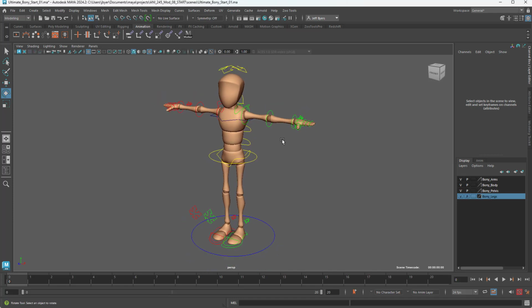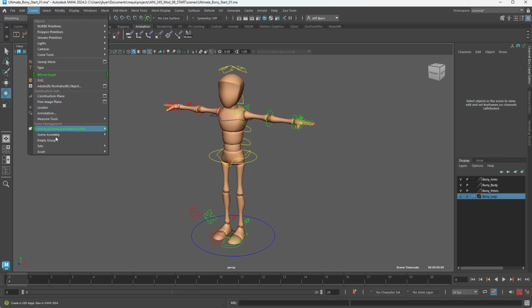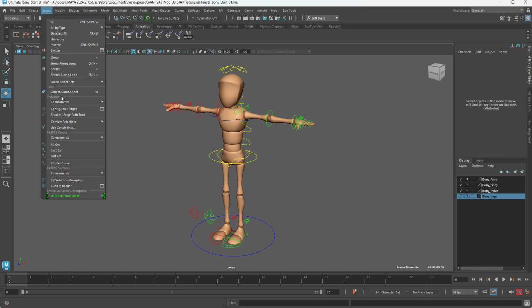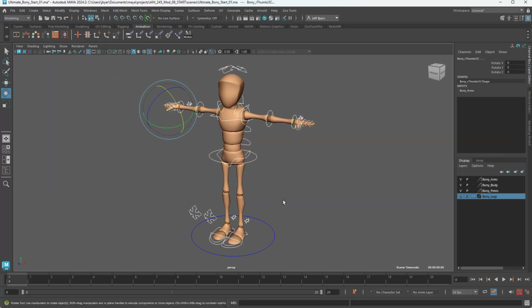And we've got a quick select set on it already, so you can see that if I do want to add quick select sets, then I can go to create, go down to sets, and then quick select set, and you can have it go to the shelf if you want to. It'll give you that option. I would recommend it. And then of course you've got your selection, and then you've got your quick select sets right here, and then you can click on that, and that clicks on the whole thing.